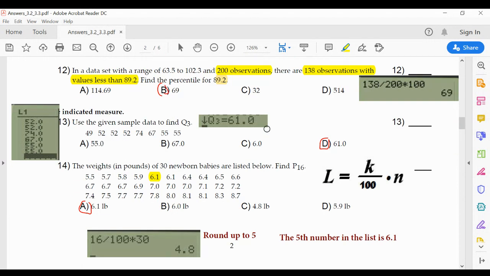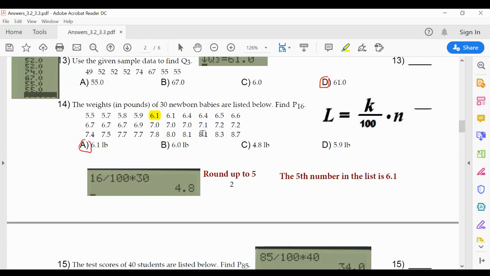He's looking for quartile 3. Now, a couple of ways of doing it. You could put those numbers in order and put 75 over 100 because Q3 is the same as P75. I tell people, think of the Q as being quarters. Three quarters, 75 cents, 75th percentile. Probably the easiest way, I think, is to put these numbers into a list, and the calculator will give you Q1, Q2, and Q3. Looking for Q3, 61. That's probably the fastest way of doing it.